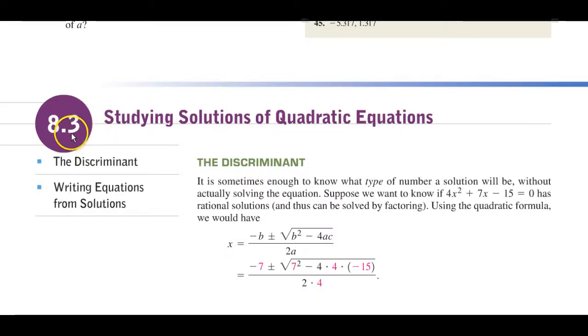As we go into this short section, we're going to study the quadratic equation a little more closely, and we're going to look at what is called the discriminant. Now, the discriminant is this, and depending on this value, it's going to show us various kinds and numbers of solutions we will get when we use the quadratic formula. So let's take a look at what they're going to say.